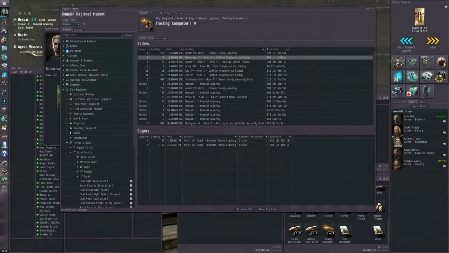You can get it cheaper from Amar, like I said, but it's convenient to get it from here. Again, this is also why I chose Imperial Academy. I can conveniently see the market in Amar from where I am. If I chose any other Amarian school, I would have to travel across a regional border before I could see the prices in Amar, because the other two Amarian schools are not in the domain region. This is the domain regional market.